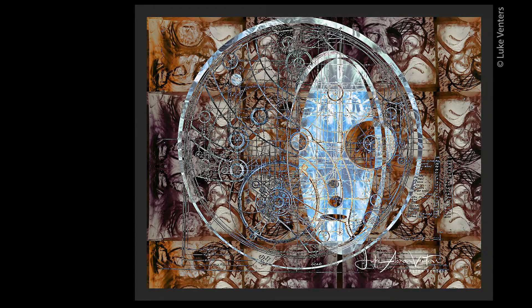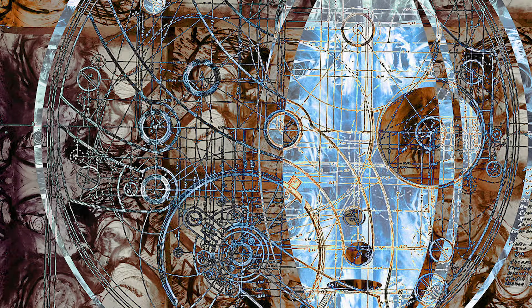Among all the entries from the giveaway — around 360 — I found an email by Luke Vanders. He's an artist from Montana, United States, and he sent me this artwork you see here, very interestingly named 'Father Time Breathers.' It's somewhat mixed media with charcoal and other ingredients, and it shows a mechanical watch movement. So thank you very much for this impression.